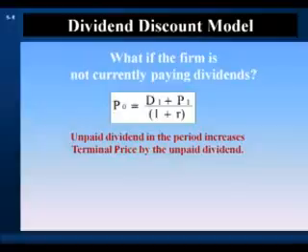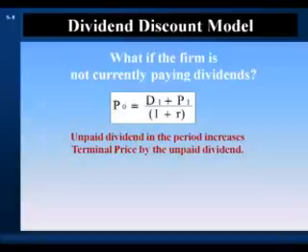Suppose you have $1 in change in your pocket. Let's imagine that's the equity cash flow of the corporation. Take 10 cents out of your pocket and place it in your hand as a dividend. You now have 90 cents in your pocket and 10 cents in your hand, the terminal price and the dividend. If you didn't take that 10 cents out of your pocket, there would still be $1 in your pocket. So an unpaid dividend in the period increases that period's terminal price by the unpaid dividend.